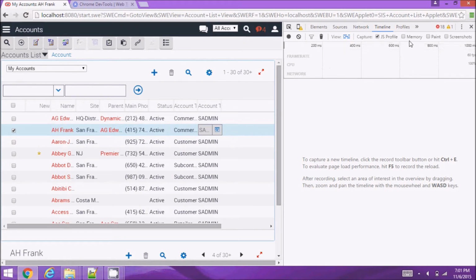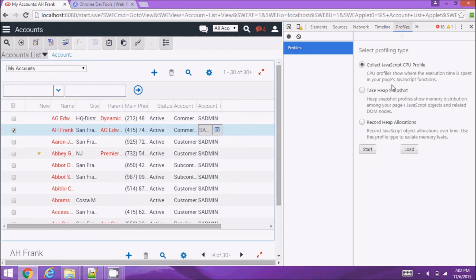Also, you can monitor your memory. You create objects in JavaScript, and those objects take some memory unless you end their life cycles. They will be in your heap, and they will take some memory. You can collect the CPU profile heap snapshot from here. You can just record it and select it. This is again for performance monitoring, for more monitoring of our application.